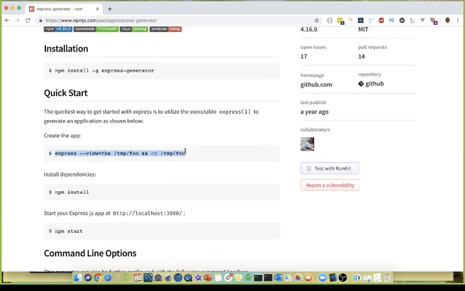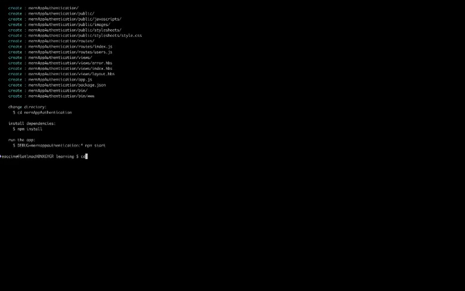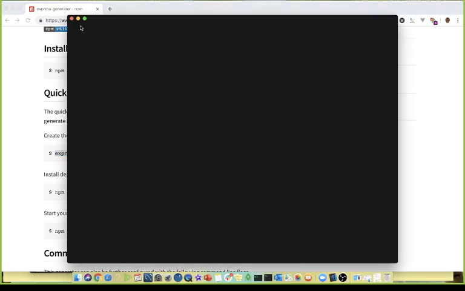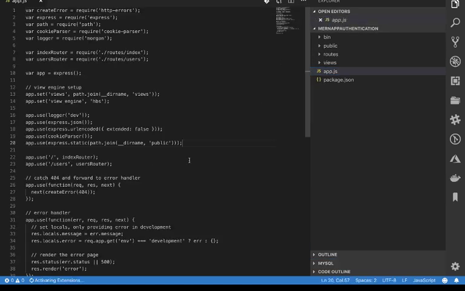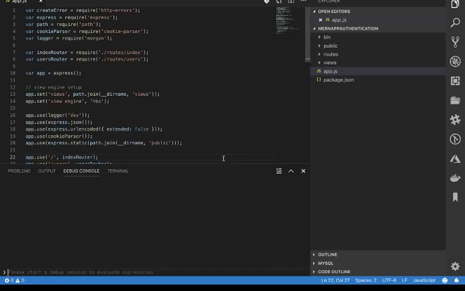You can choose different template engines, so I'll use that one as a starting point. I'll go ahead and do that, and I'll call this one Burn App Authentication. That should go ahead and install the app for me, and then I can open it within my editor. Let's see what I have. Cool, and we have something like that. Very basic, nothing complicated. This is technically my server.js, but they just name it app.js.